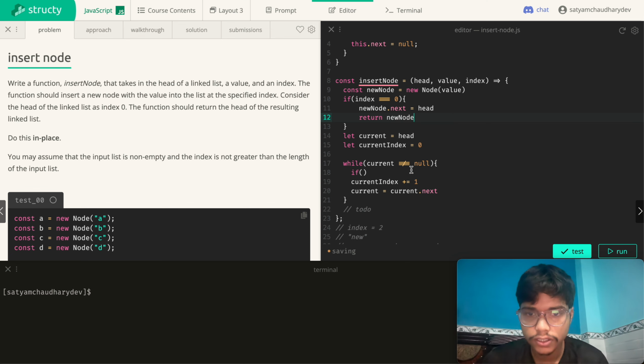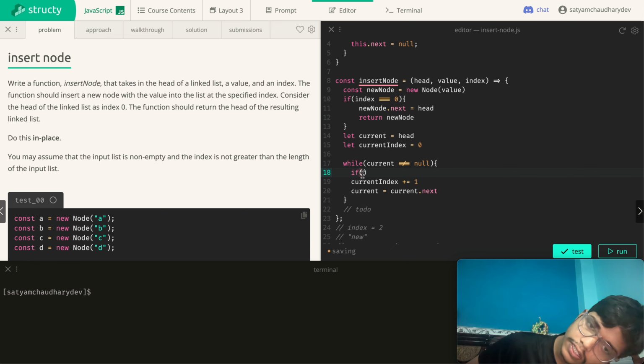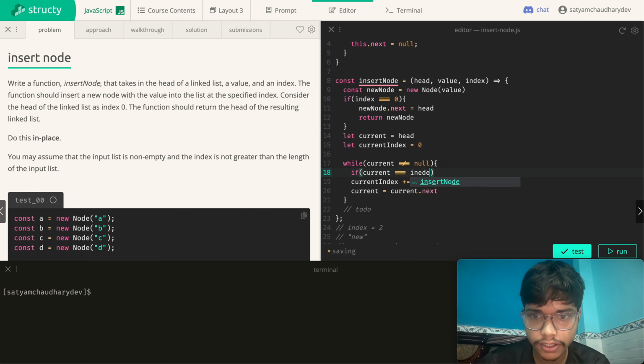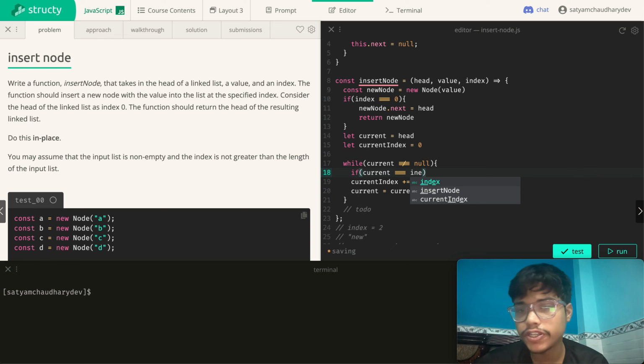Okay, now let's write it for if we want to add a node in between or at the last. So, if current equal to index minus 1, because we need to check for the previous node, right?